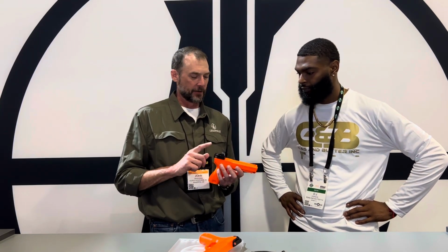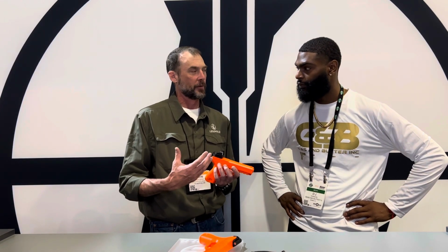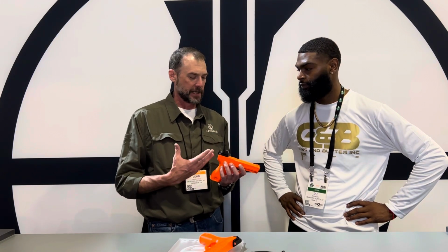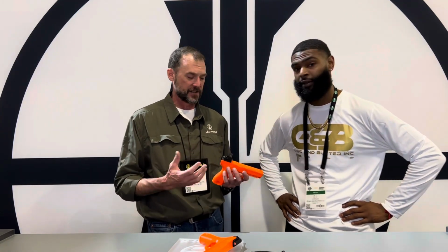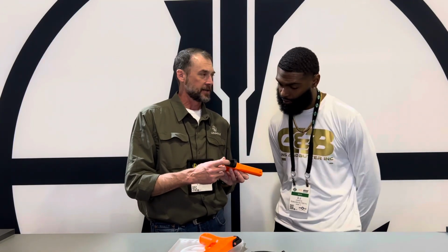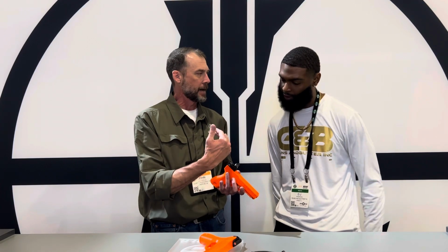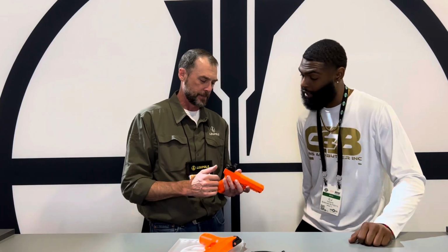When we first started developing the Delta Point Pro, the reason it's got that Pro moniker on there, we spent a lot of time actually working with the military on the design. They had a lot of requirements that were pretty stringent and tough to meet. So that's where a lot of the design came from on the DP Pro. It's waterproof down to 33 feet, so if it gets submerged, it is waterproof. Easy access: the battery compartment is on top, so you don't have to take your sight on or off. It's super simple. Just hit the latch and the door flips up. It's got a magnet in there to help pull the battery out, so it's really fast and simple to replace, and you don't have to worry about re-zeroing just to replace the battery.